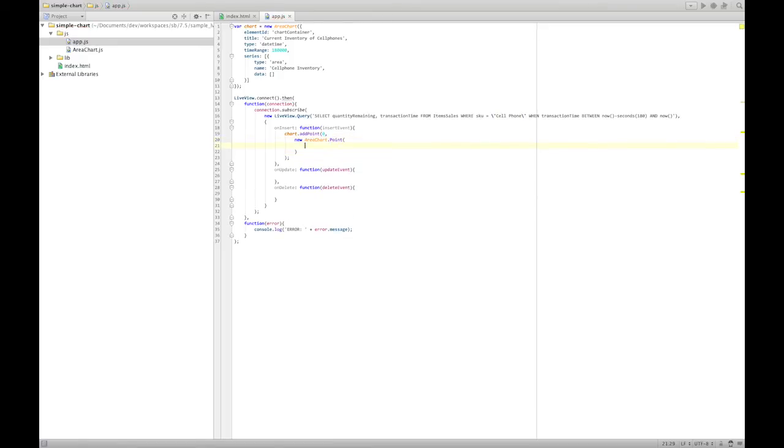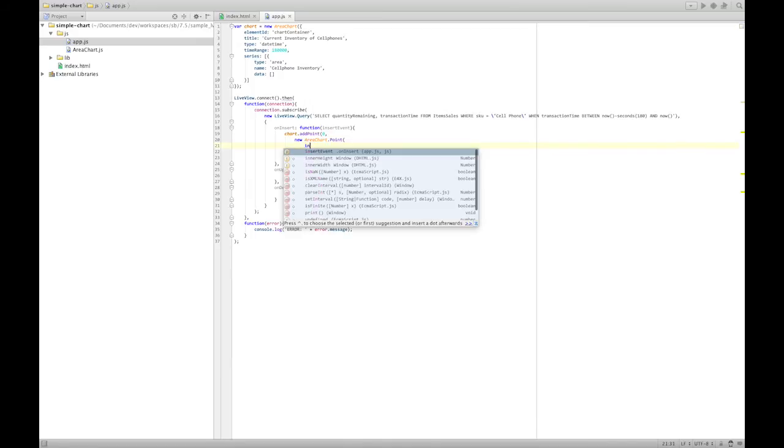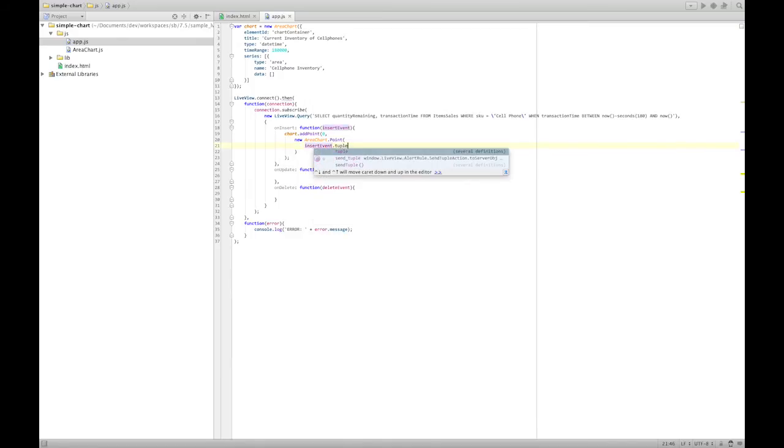And this constructor takes an ID so I can identify the point. And for this, I'm going to use the tuple ID that came with the insert event. So insert event tuple ID.